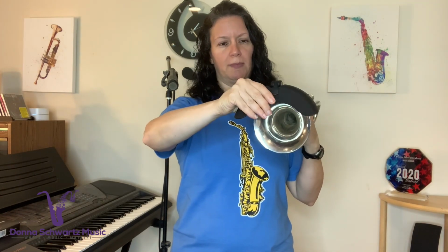Now I'll add the deflector, and I'm going to put it all the way so that it's at that angle. You see that?